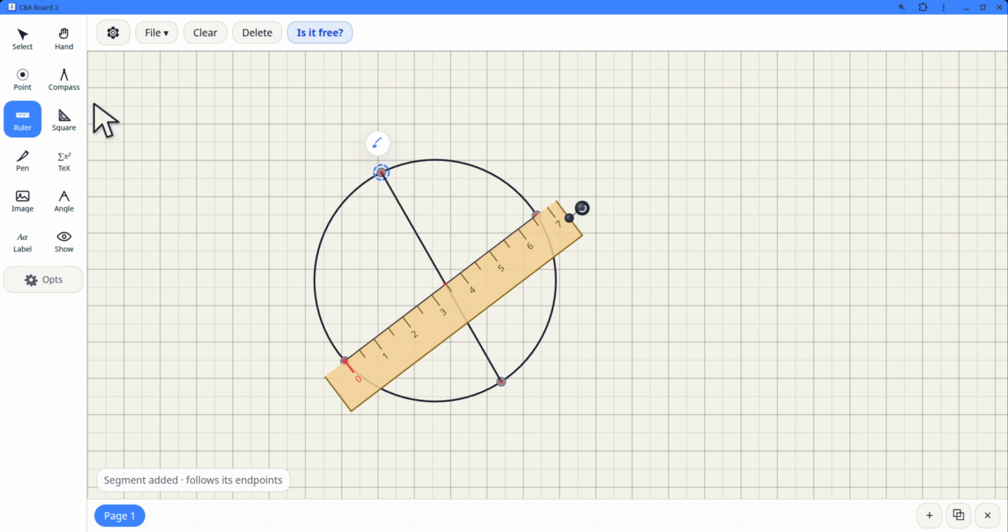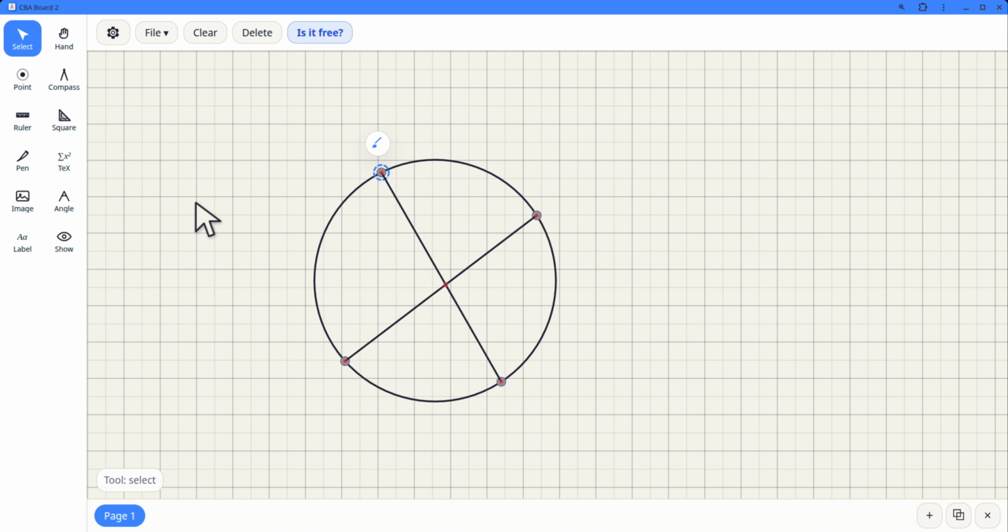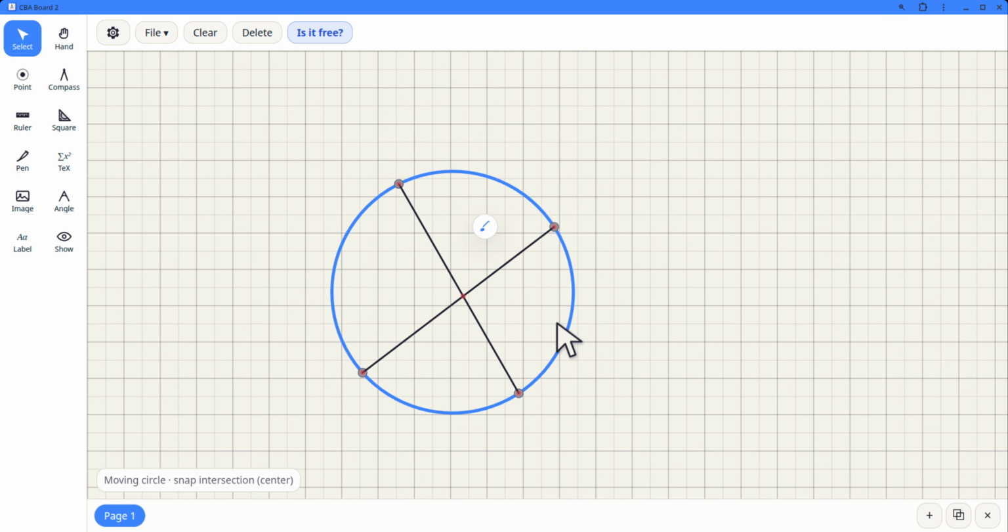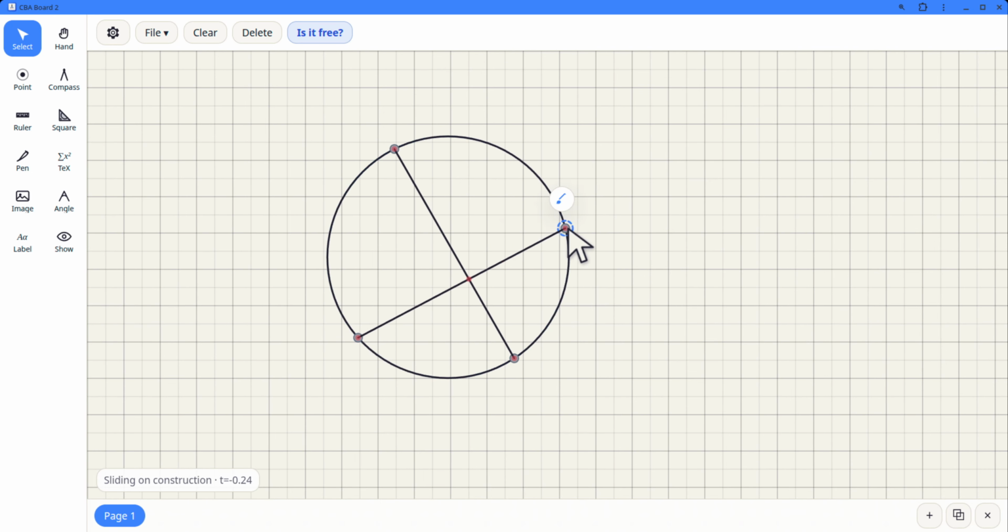The advantage of this over GeoGebra is that you see the real tools in action, which is needed for younger pupils, because if they see, poof, I create a circle, they don't understand you need to use a compass, so it's good to demonstrate. Now you see the points bound to the circle and the lines too.